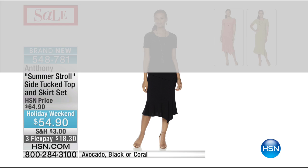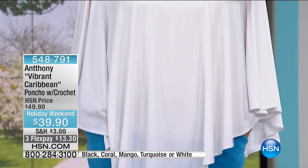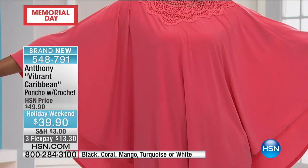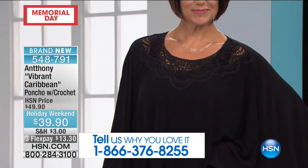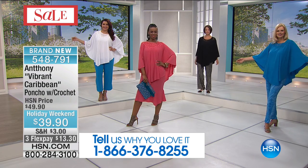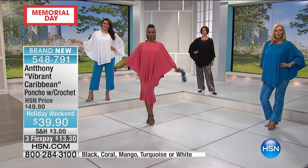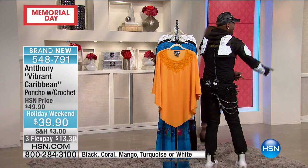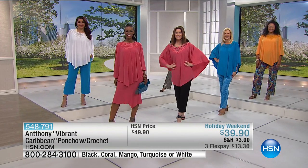Look at all our models — they're out in the poncho! I've got to put on a poncho too — I don't want to be left out. I haven't done a poncho for the network in maybe 10 years. A friend got me into the poncho mode about eight months ago, and I went back into my old design archives. I remembered we did a crochet poncho — here and gone in a minute. So I said let's mix it with the studio stretch fabric. Look at Shannon — look how great that looks on you, and it's a perfect finishing piece.